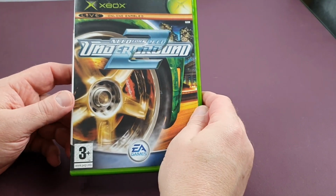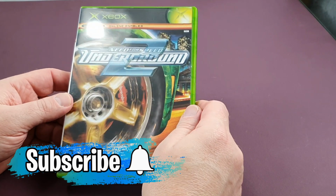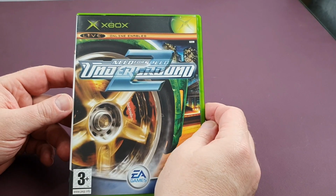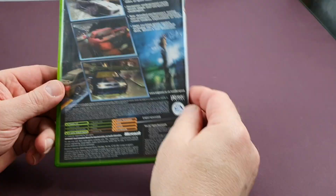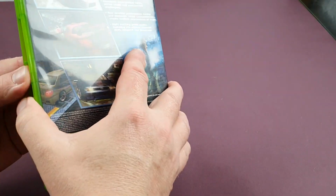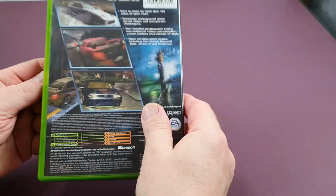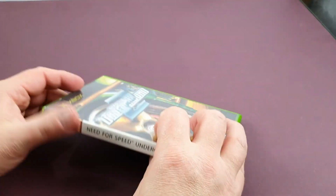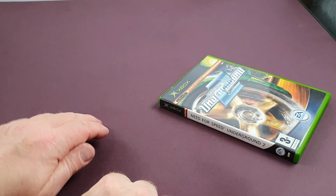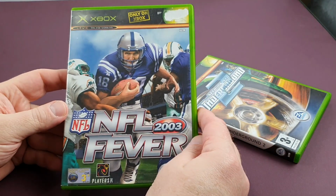Okay then, so we're going to be picking up pretty much where we left off last video, but with the next Need for Speed game, which is Need for Speed Underground 2. A lot of people regard this one as one of the greatest of the Need for Speed series. I've got to remember, not thinking there was that much difference between any of them, to be honest. They're one of those classic EA games. I suppose it is good, and I think certainly the Xbox had its fair share of decent racers, and the Need for Speed series is certainly one that qualifies as that.